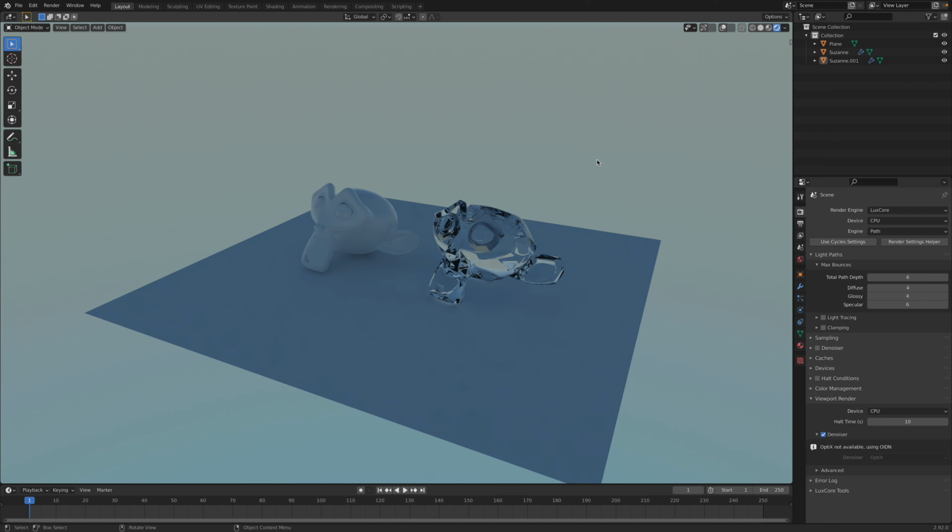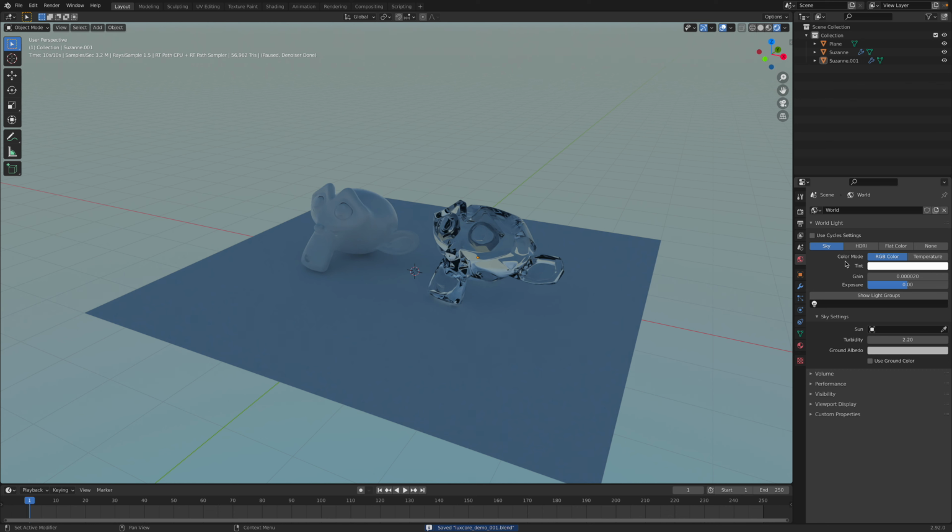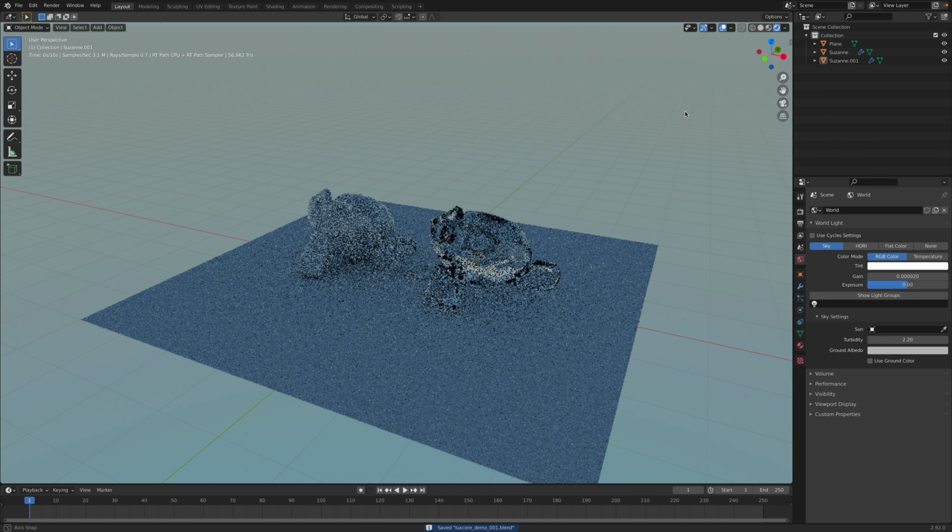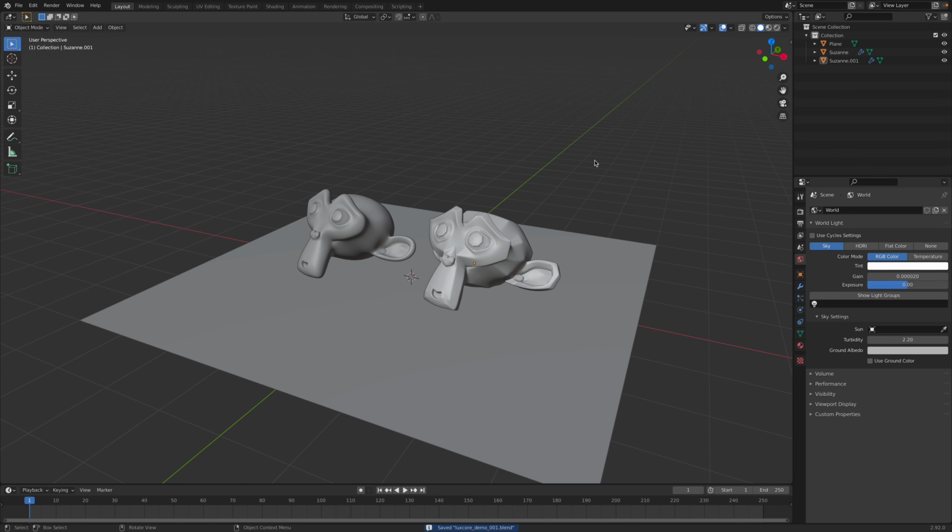Okay. Yeah, this is the default. Okay, nothing much, nothing less. It's just very easy to use and very simple. We have sky with some attributes and properties that we can modify. The cool thing about LuxCore also, okay, it's still rendering.